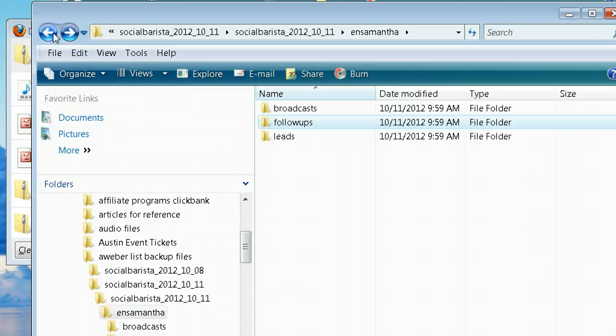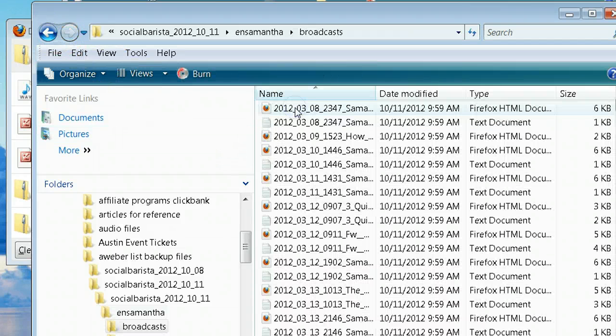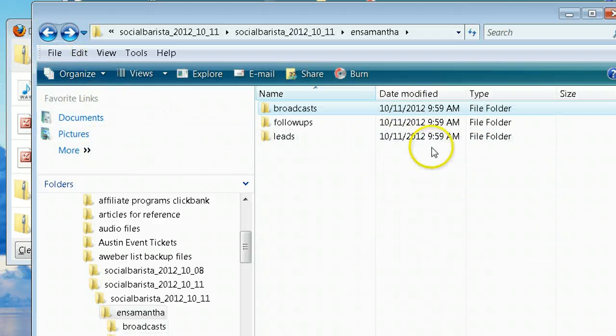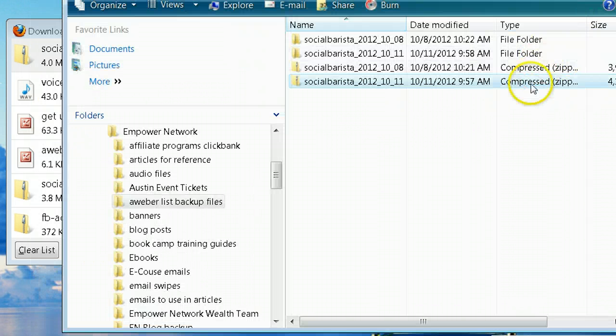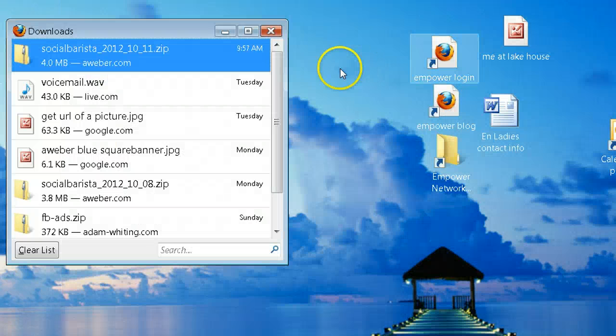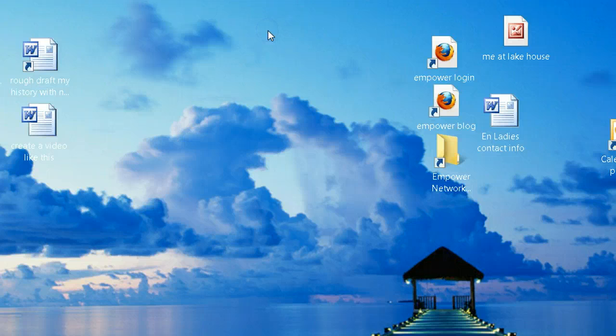And so if you were to lose your Aweber file for some reason, you would still have all of this information in here available at hand for you to use in the event that something horrible happens. So always back up your information. You don't want to put in a whole bunch of work just to end up losing it randomly. So make sure you're backing it up.